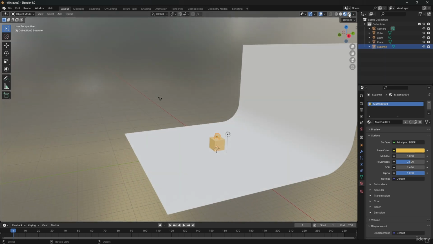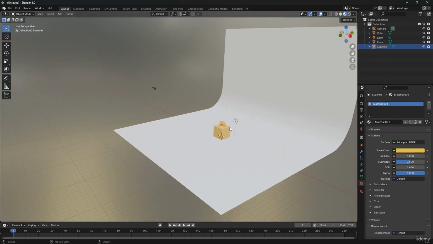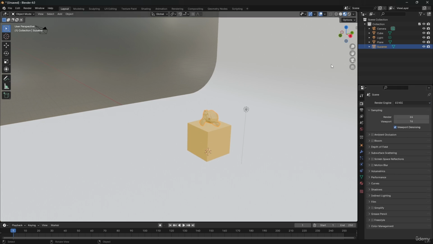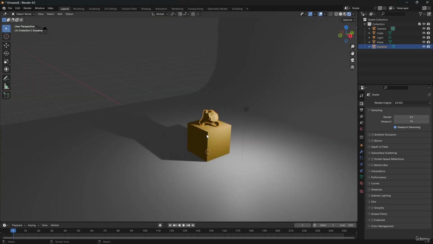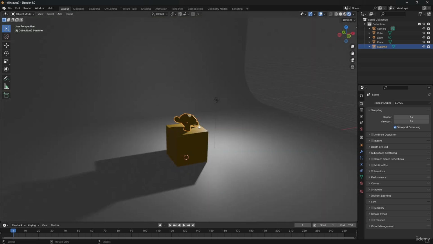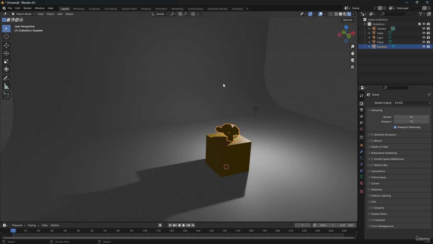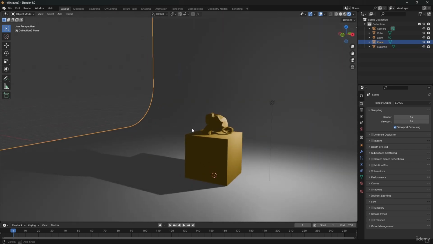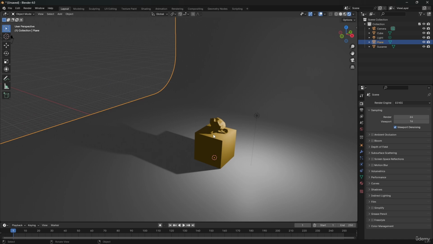The next button that we have is for rendering. That enables our rendering engine, and whichever engine is selected here, it's going to enable that. So let's start with Eevee, and then we can start rendering, and you can see immediately everything becomes dark, and now it's using the lights that we have in our scene instead of the default lighting that Blender comes with. You can see that it is a real-time render, so it's really fast, but it's not able to produce very photorealistic results, but it's good a lot of the time. It depends on the project that you'll be working on.